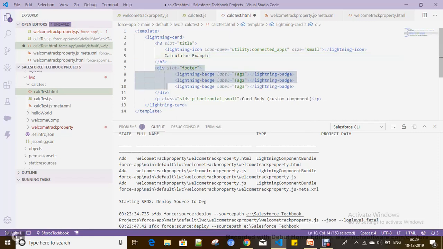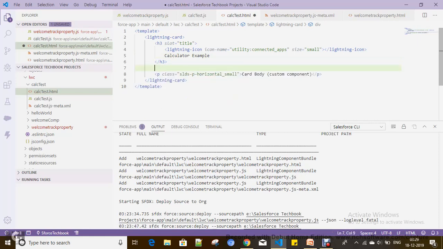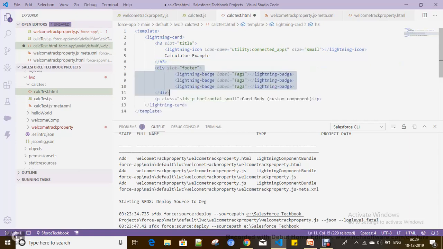Here I need to have a footer, and I am removing this.